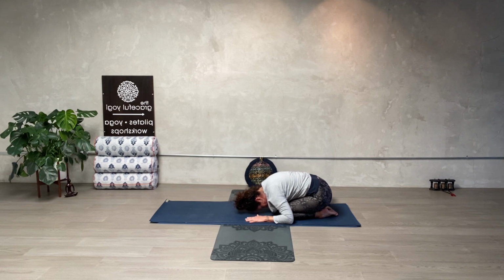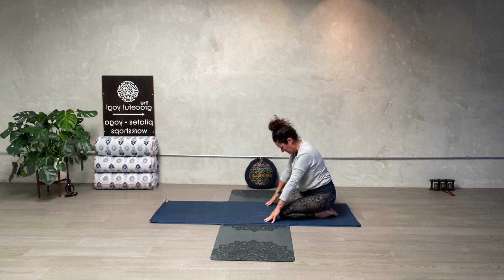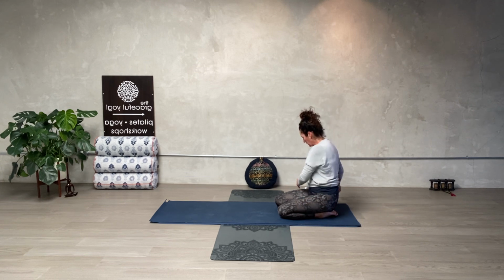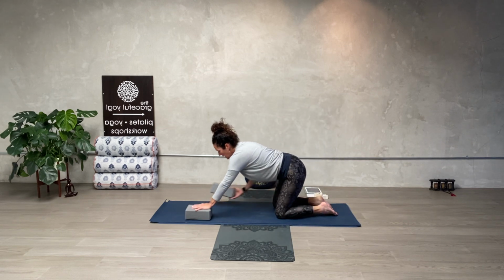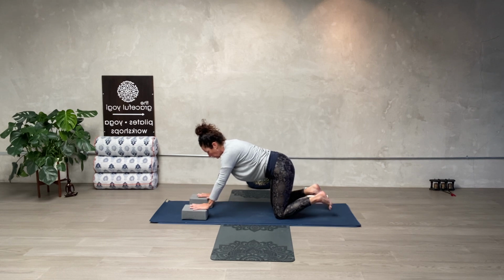I'm gonna slowly roll up, allowing myself to come to like a sitting position where I'm on my heels. I'm gonna draw the blocks in front of me. I'm gonna take both my yoga blocks and I'm gonna bring them right in front of me where I would put my palms on the mat. I'm gonna put my palms onto the yoga blocks.